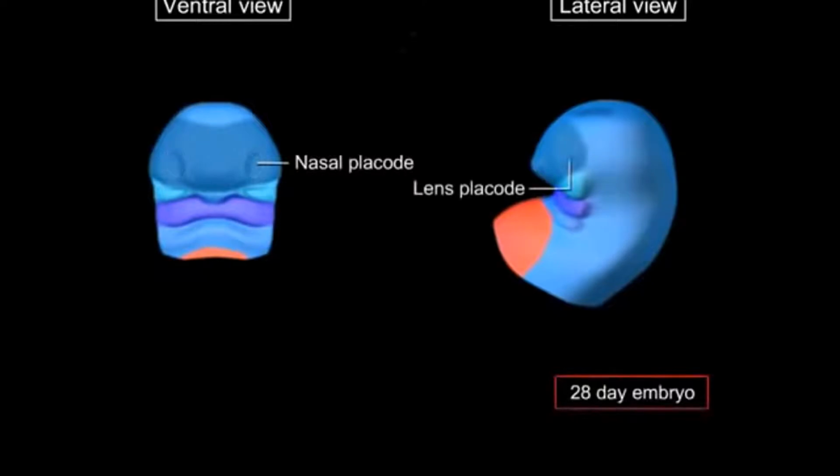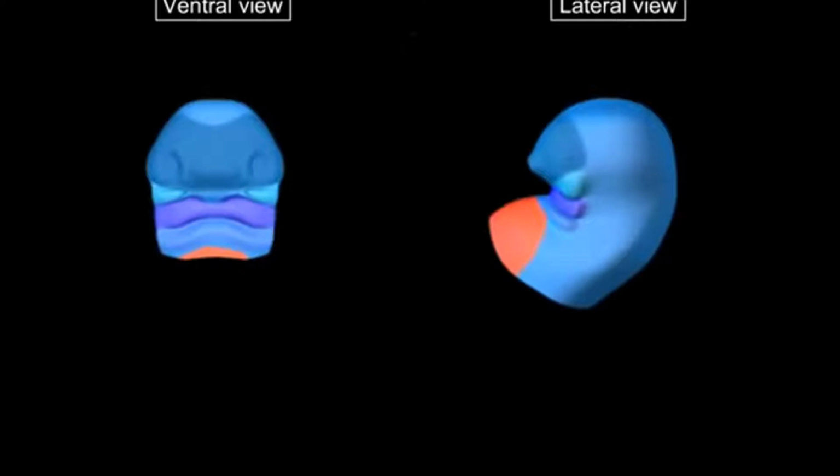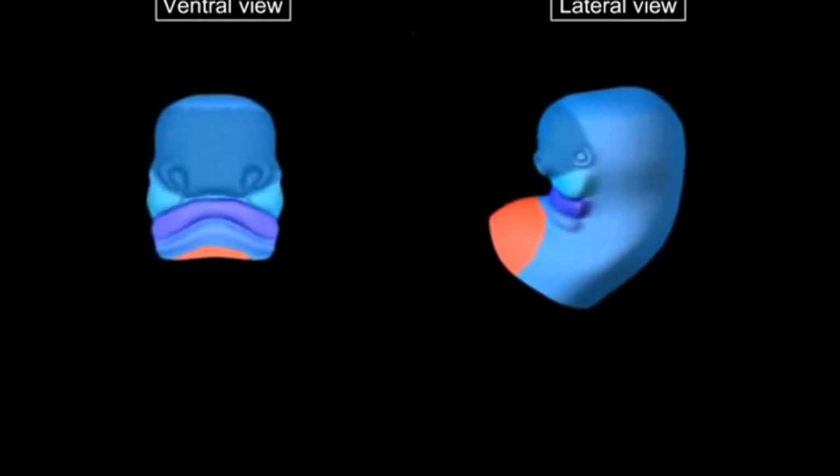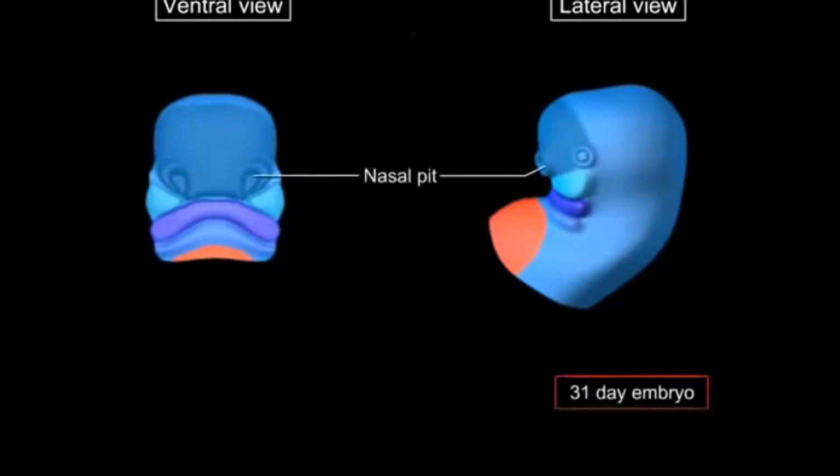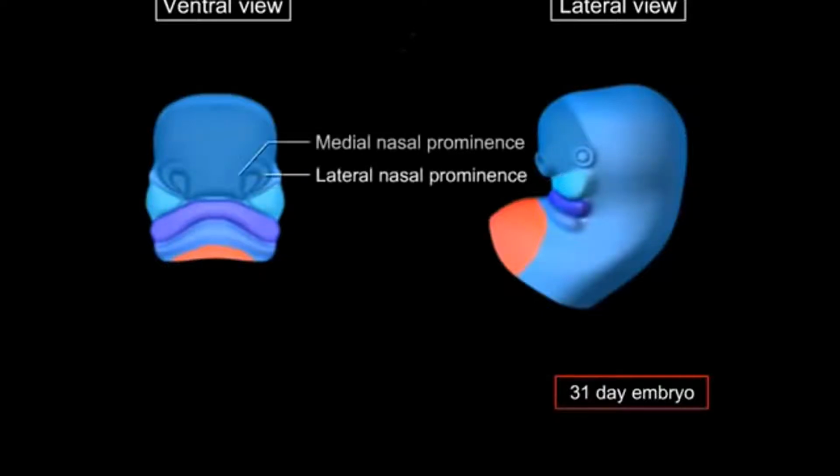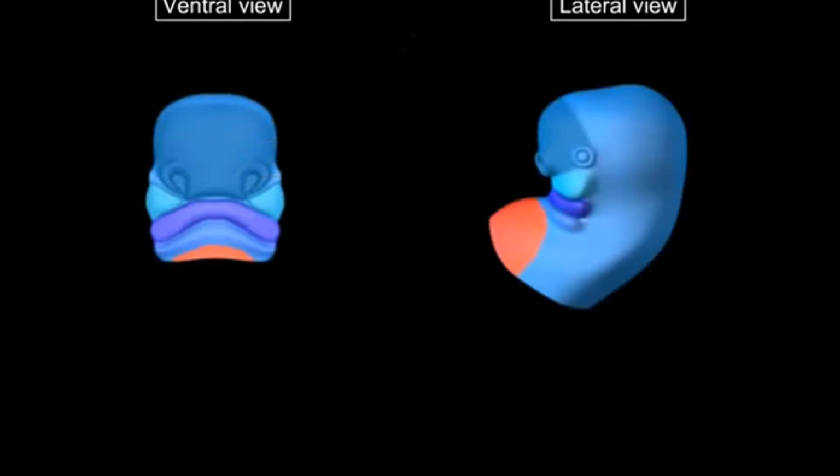An ectodermal-lined depression called the stomodeum is separated from the primitive pharynx by the oropharyngeal membrane. The membrane later breaks down and the stomodeum opens into the pharynx. Bilateral oval-shaped ectodermal thickenings called nasal placodes appear on each side of the lower part of the frontonasal prominence. Nasal placodes are primordia of the nose and nasal cavities.